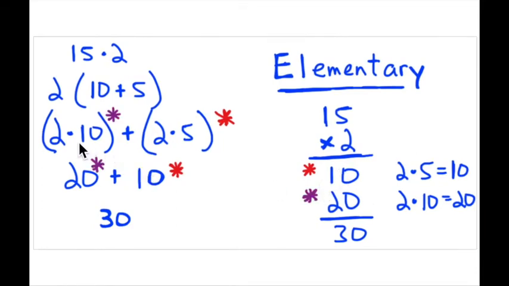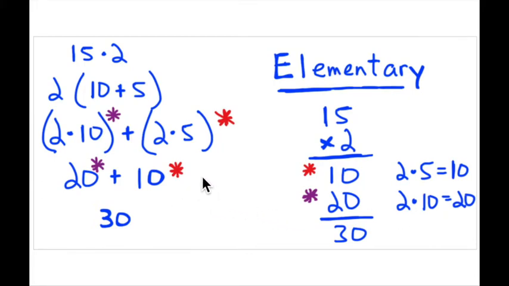And then 2 times 10, this is not 2 times 1. It's 2 times 10. So this is a 1 in the tens place and a 0 in the ones place. And 2 times 10 is equal to 20. That's this problem right here. 2 times this 10 equals 20. Then add those two together, and you get 30. And I wrote it down here, right next to it. 2 times 5 is 10. That's the same thing over here. And 2 times 10 is 20. Again, that's the same thing as written over here.